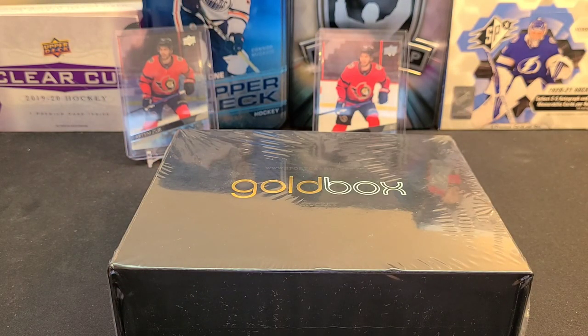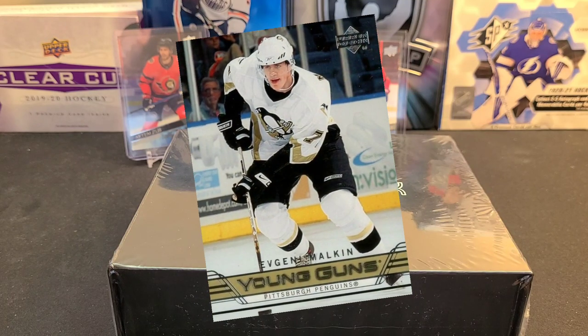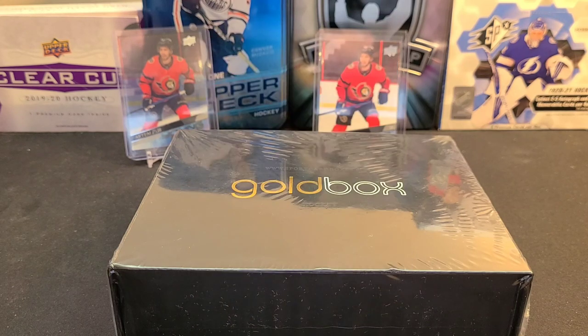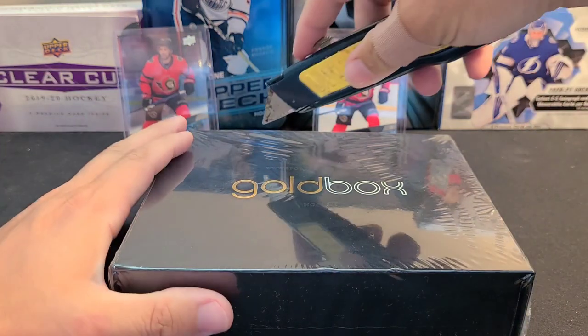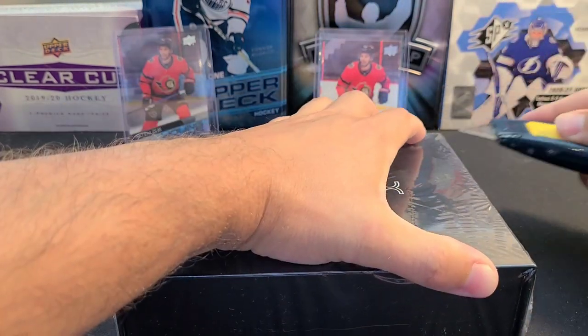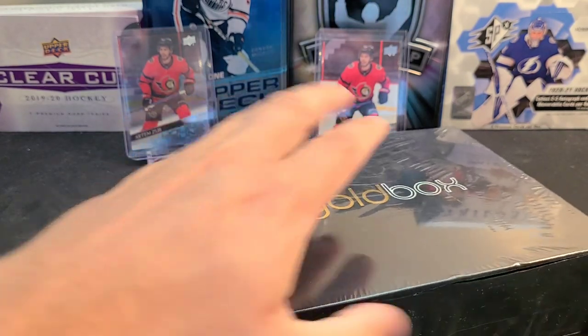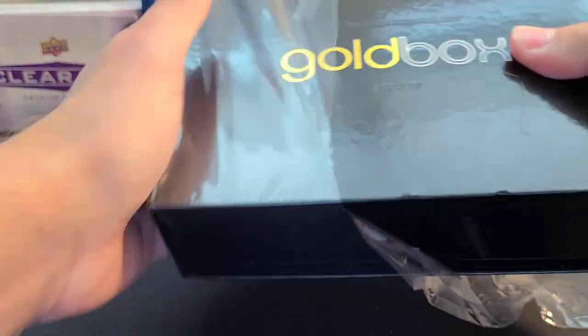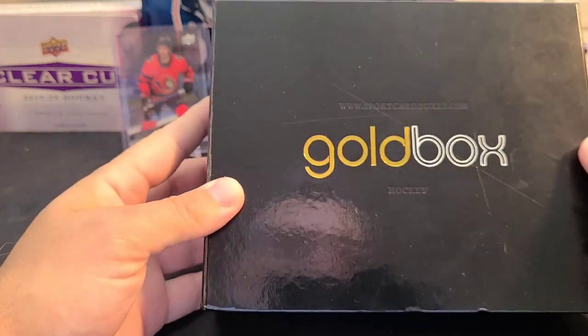This month, the chase cards — the elite gold hit cards — come in one in 100 boxes. You've got the Evgeni Malkin Young Guns or the Quinn Hughes Young Guns clear kept — two pretty awesome chase cards. Last time we bought this, we hit that Pavel Bure Young Guns, which was a lot of fun. Pretty pumped to try this out again and see our luck this month.